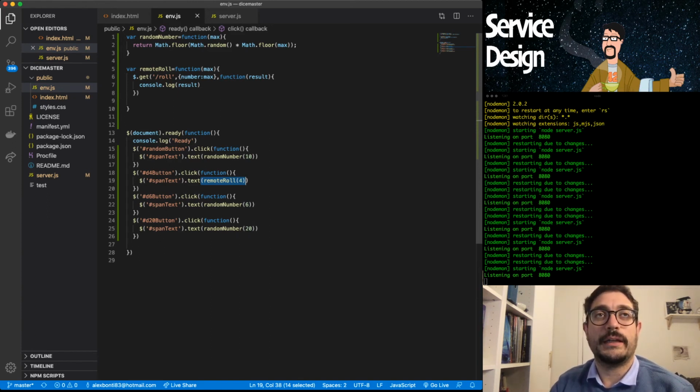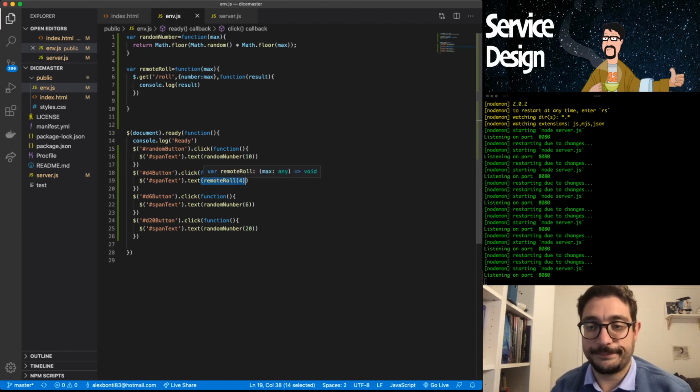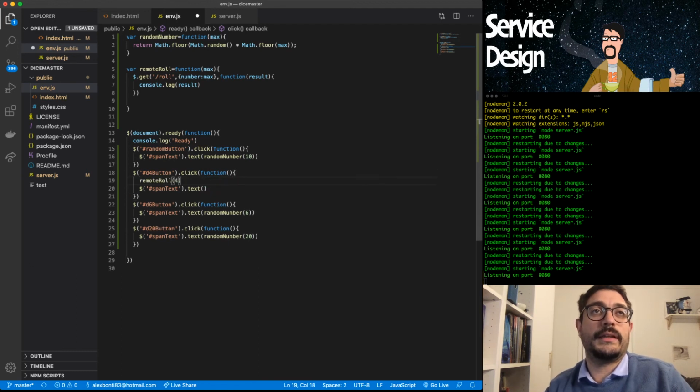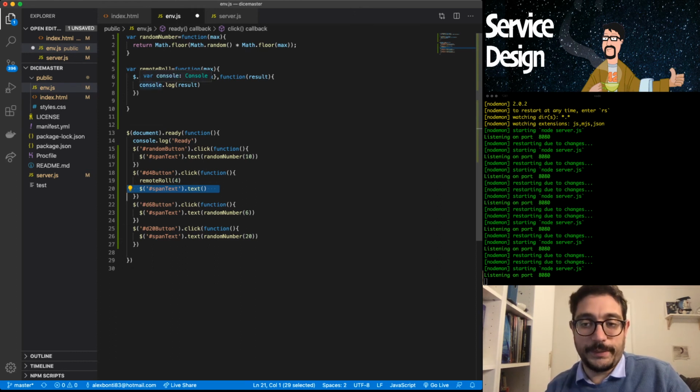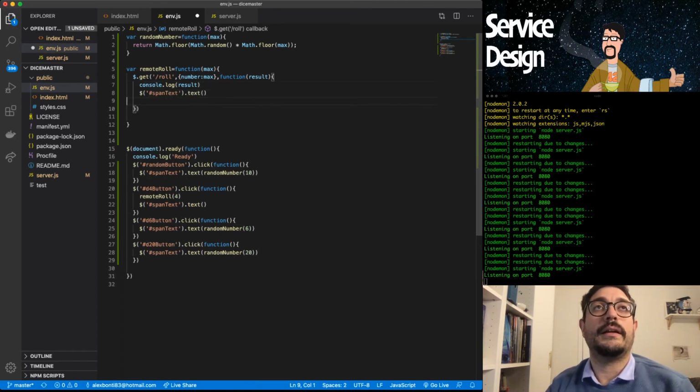So what happens? This is doing exactly what it's meant to do. When you click it, it's calling the function, but it's just not waiting for it. So it's putting the value into it, which is nothing. So what do we need to do? We need to put this in the callback. This whole part, so not this. We need to extrapolate it. So we need to change this part, which also makes our code much clearer. Okay, so console log, and there you go.